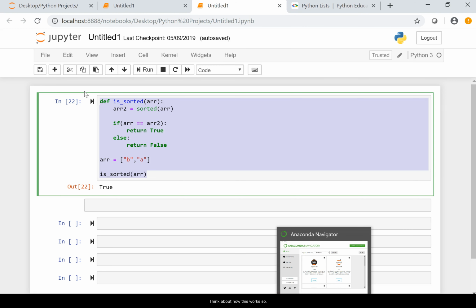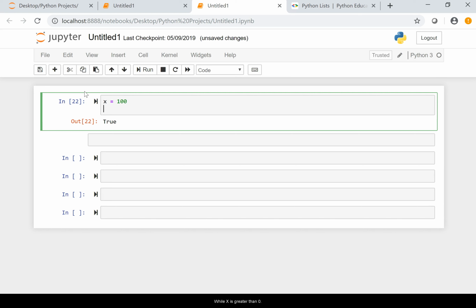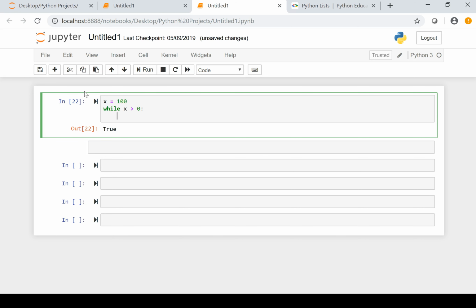So I am going to just say x equals 100 while x is greater than 0. Print. We got to make sure x is a string. So that would be start off x is 100. So 100 and then bottles of beer on the wall.